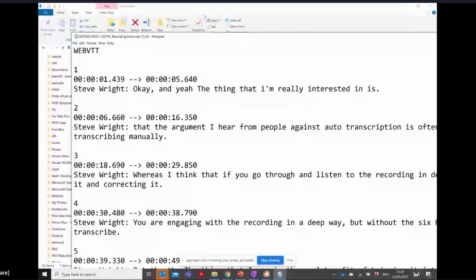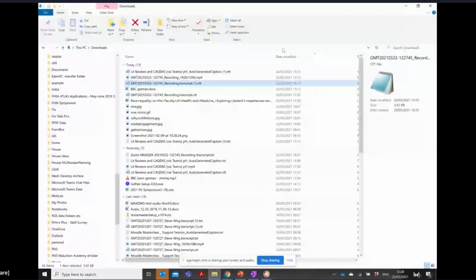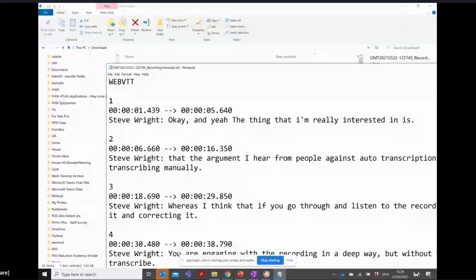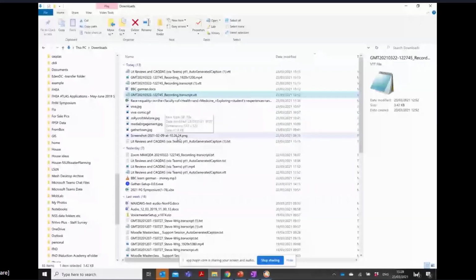So in this case, it's got a period for a time rather than a single time. Some other VTT files have a lot of additional stuff in them, including things like their percentage reliability of how accurate they think something is.